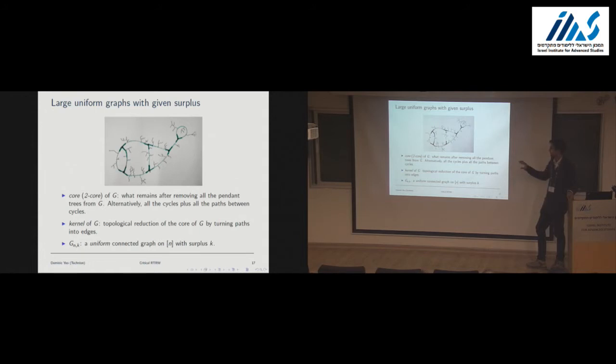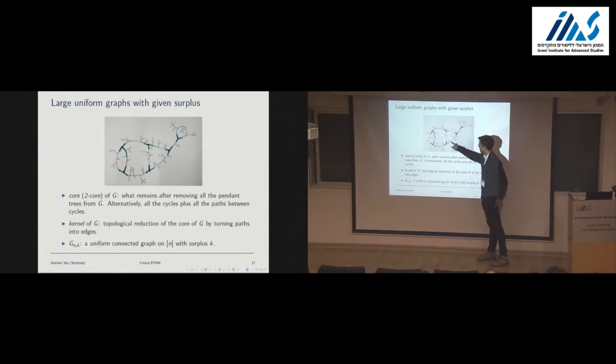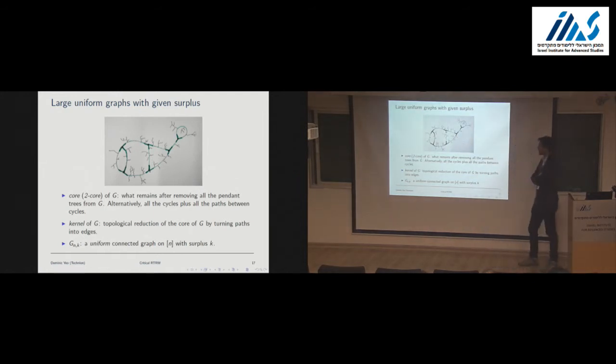Okay. Then, I don't necessarily care exactly how many edges there are going to be in each part of the core. I didn't draw all the vertices, obviously, but there might be lots of vertices. This might be a long path, and in fact, it turns out it will be a long path. But if I only care topologically what the core looks like, I'm just going to call that the kernel. So once I've deleted all the trees, I have a quite straightforward graph that happens to have some very long paths. And then if I contract all the paths, I basically end up with the graph that's been shown highlighted.